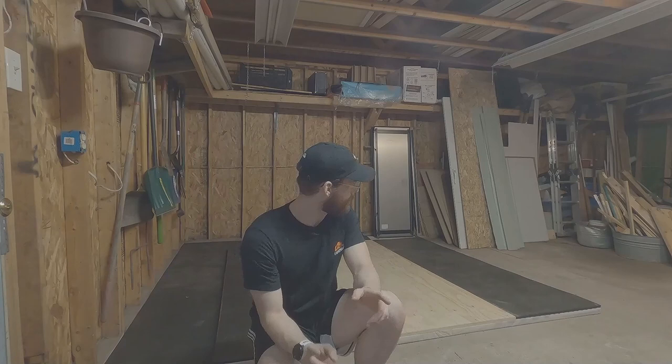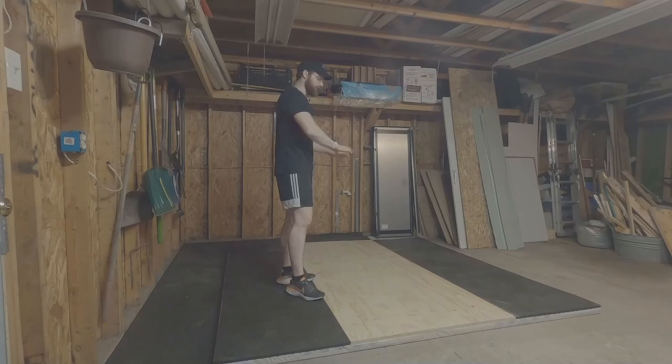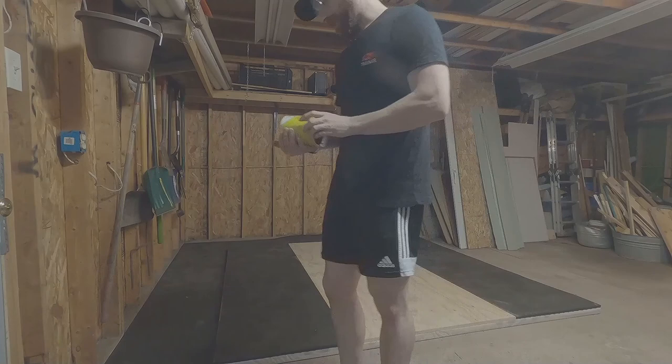I've only got a couple of things left to do. I've got to screw the horse stall mat onto the platform — once those are done the platform is really done. But I'm going to treat it as the first piece of equipment in achieving my dream of having my own gym. I'm going to print my logo, go to Office Depot and get it blown up, place it in the middle of the platform, and spray paint it on once I get the cut out. That'll happen Tuesday.